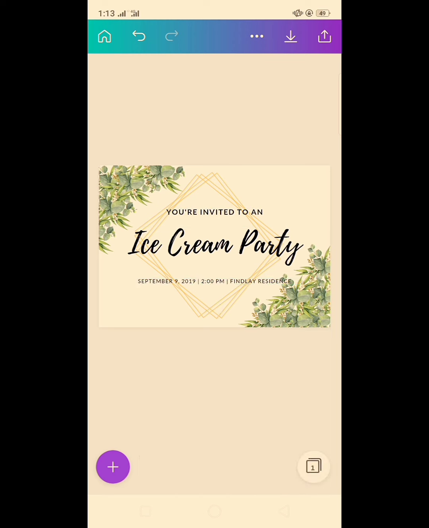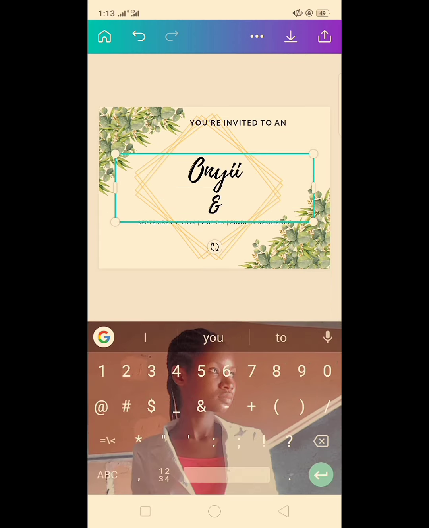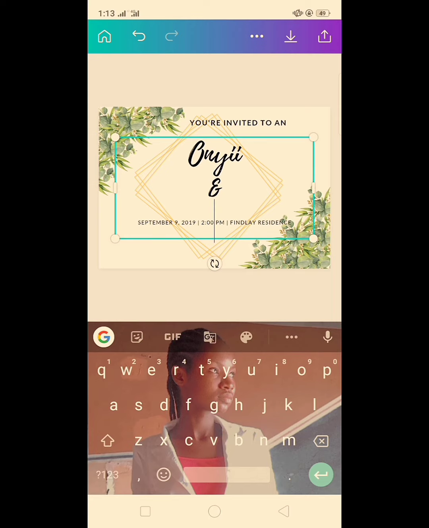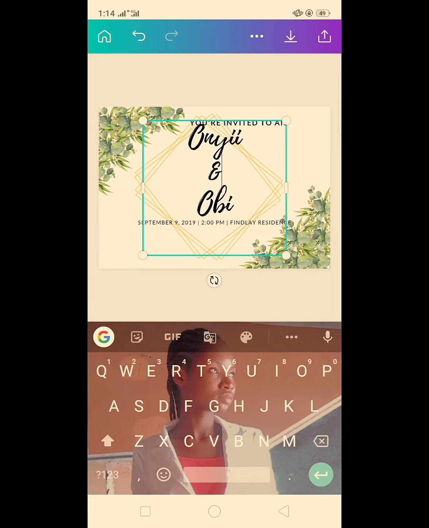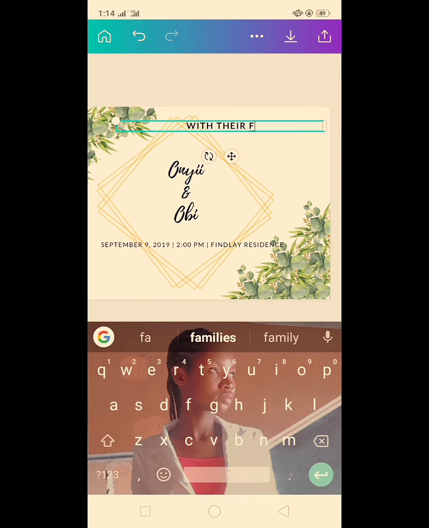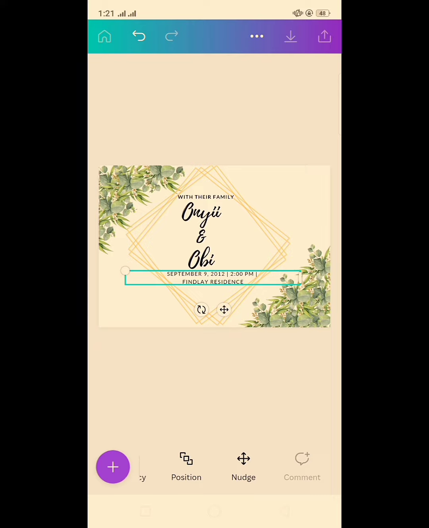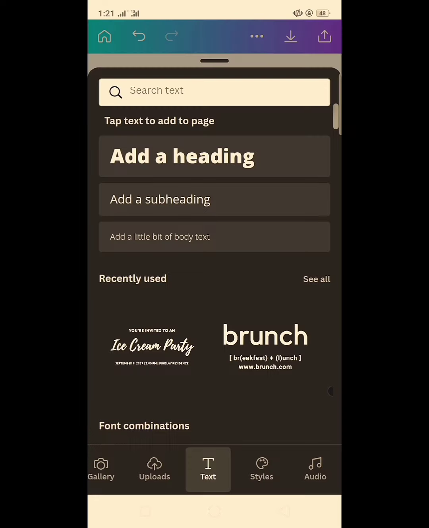So I'm just going to change what is written there and put in the names of the couple getting married. But this is actually not the name of the people getting married, I just added it up, so you know what you want to add in the wedding card. And I added the venue and the dates. Guys, I'm really sorry I added 2012 instead of 2022. I don't know what I was thinking when I did that. But yeah, we'll go with what we wanted, right?